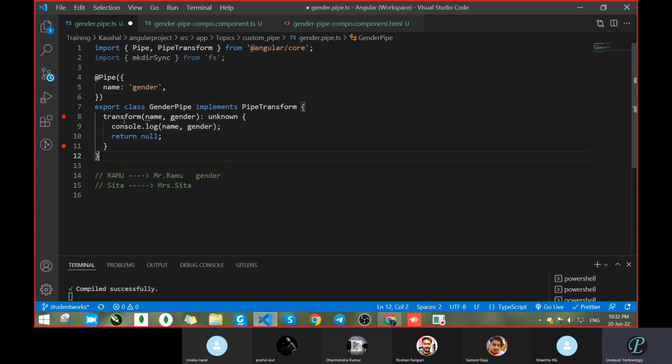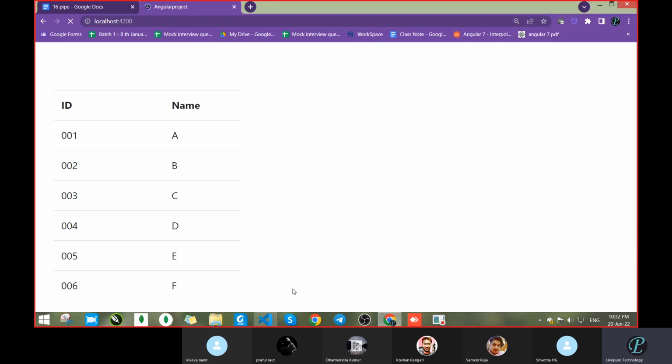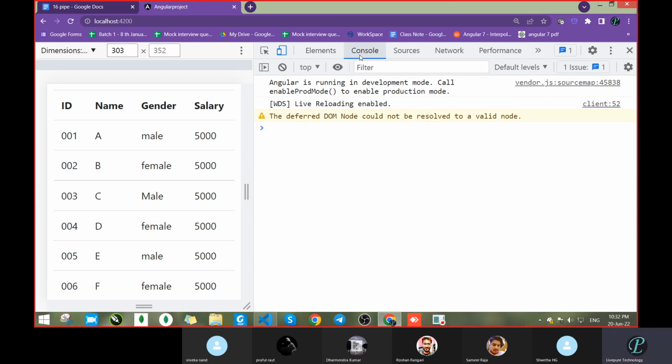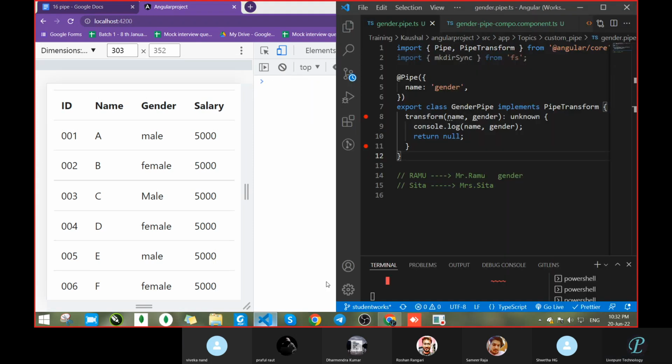So what are you thinking? Will we get the value? Now use your mind. We will go one step at a time. We will take time, it's not an issue. This is complete JavaScript. Keep this in mind, there is no Angular concept. This is complete JavaScript. Are we getting anything, name, gender, anything? No. We don't know whether this is being called or not.